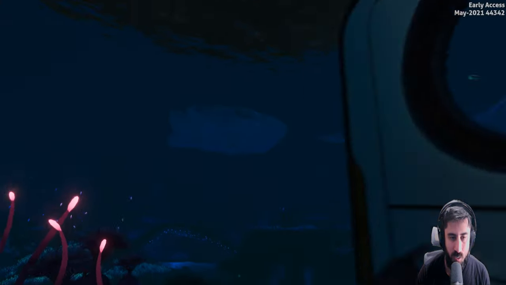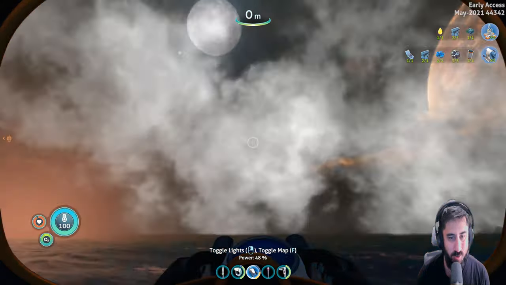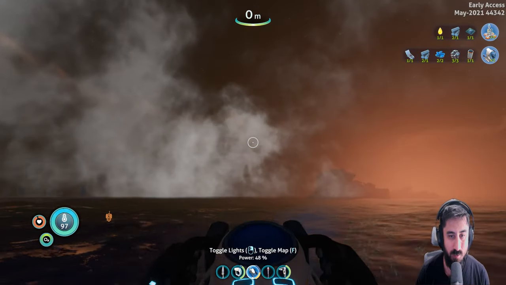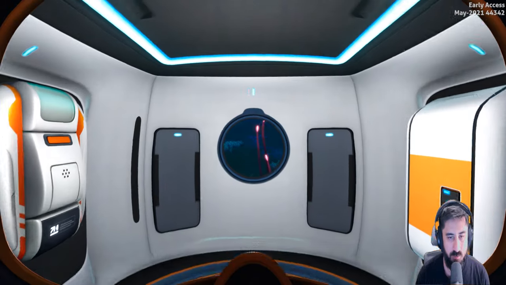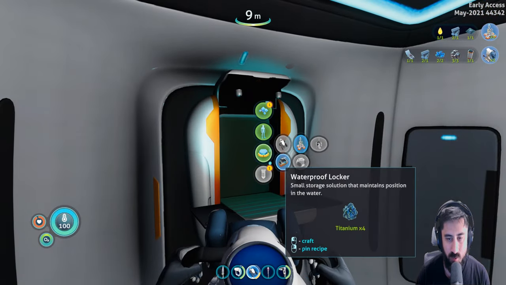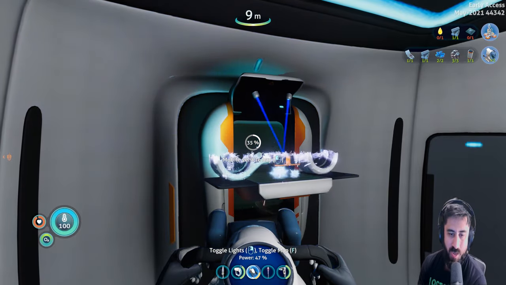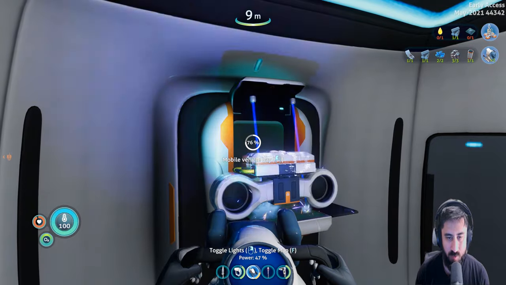All right, we are all set up. Perfect timing. I think there's a storm going on. Oh, no, it just left. But I guess we could get this going for the sunrise. So let's get our deployables. Mobile vehicle bay. And then we will go build this sea truck.